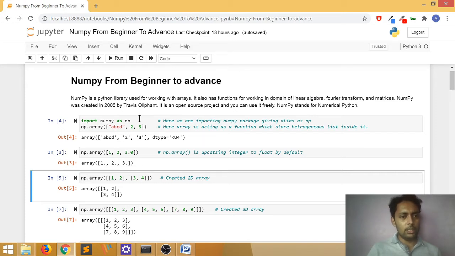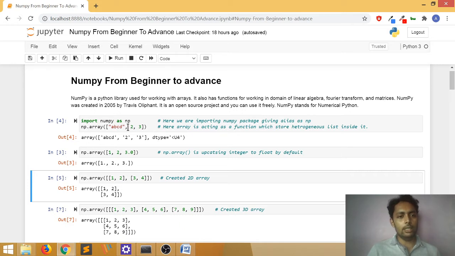Here in the first line we are importing the numpy package and giving the alias as np, right? If you want to use any library package, you have to import it. So always remember those things, and you can use the aliasing name method also. So here we are using the aliasing name. In the next line we are creating an array. So we are creating a numpy array basically.